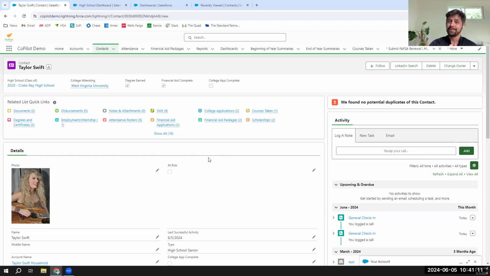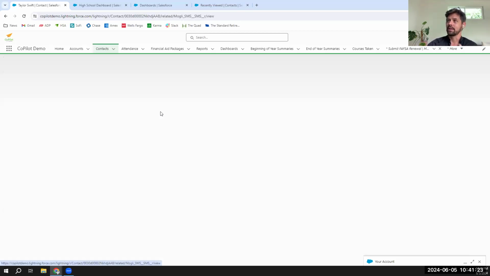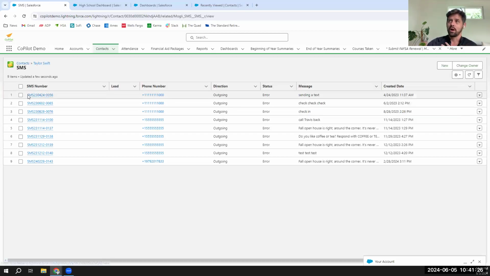Number one is our ability to text within the system. It's pretty cool, you guys. This just did not exist. I mean, texting didn't exist when I first started working with students. So the fact that we can now log into a system like this and go to our SMS solution, our SMS partner that we love and have worked with for years, a company called Mowgli, like from The Jungle Book. What Mowgli enables us to do is mass create and mass send text messages to students from within Copilot.